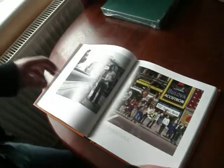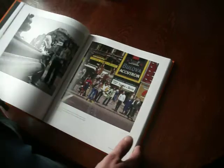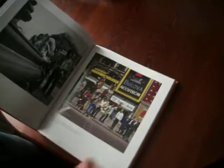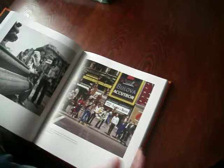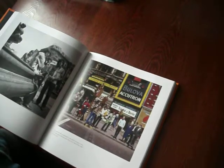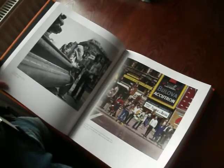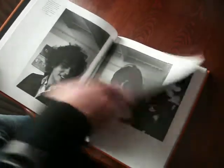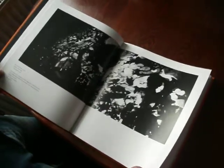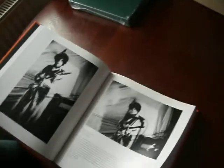There's a really famous one of them. Is it in here? No. Really common one that was used on postcards in the early 90s. If you went in a record shop and you wanted to see a Barrett Pink Floyd postcard, it was one of them at Piccadilly Gardens. But these two are brand new. Never seen them before. So that's two more that have laid hidden away since they were taken on the ferry to Copenhagen. That's new. Never seen that. New shots.